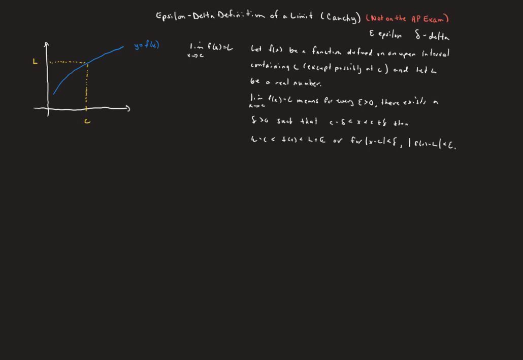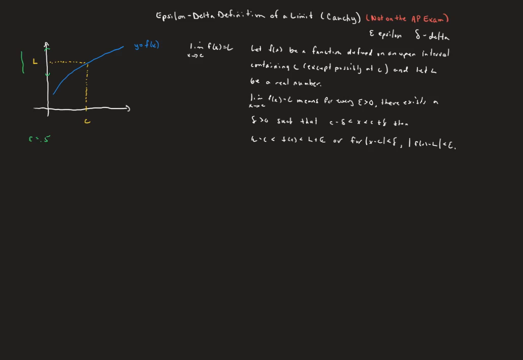It works kind of like a call and response. We say, okay, I think the limit of this function f of x is L as x approaches c. If that is true, then for whatever value of epsilon you pick, so you might say epsilon is going to be maybe 0.5, this is the hypothetical, you say that you want all of the function values to be within 0.5 of L.